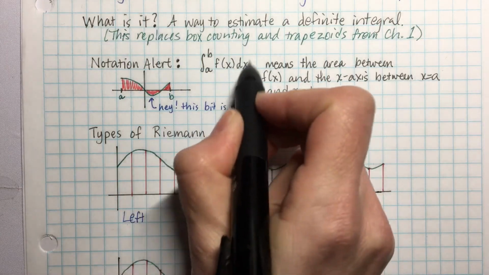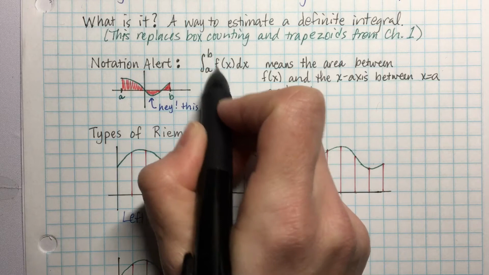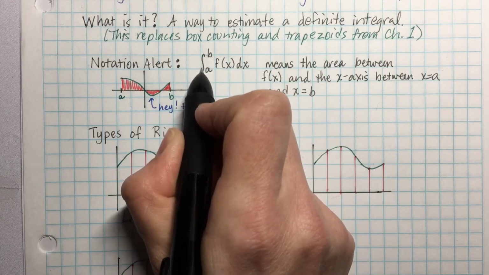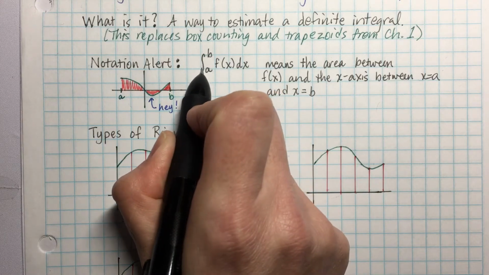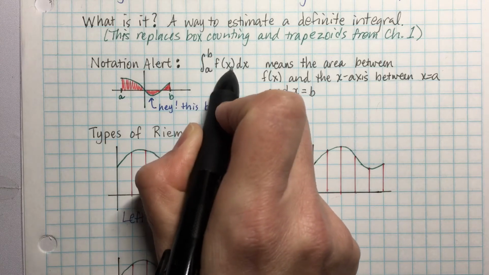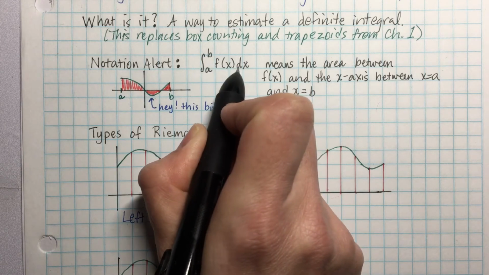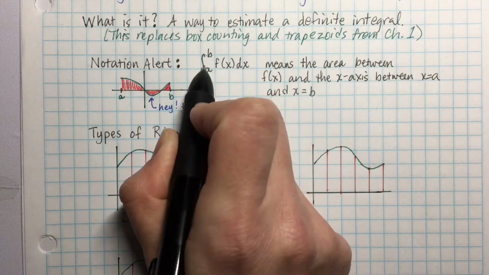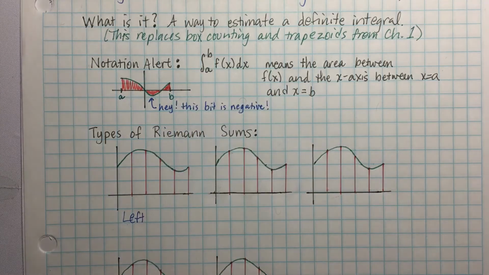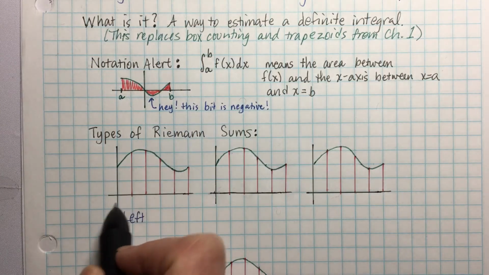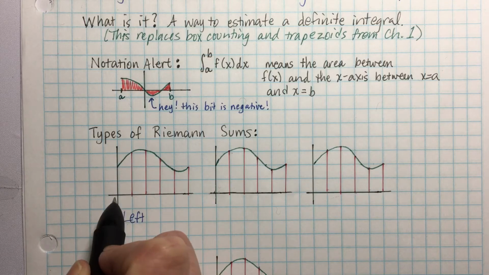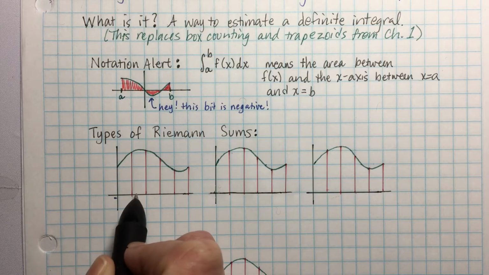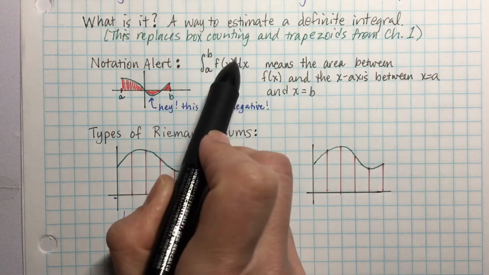So that dx that you see on the integral sign, what you're really saying here is, the integral looks like an S for sum. You're saying take the height, the y value, and multiply by the width of the strip. And then the S for sum means add them all together. So you take these strips, multiply the height by the width as a rectangle, and add them together. That's really what this means.